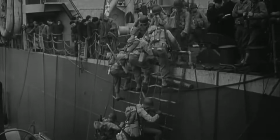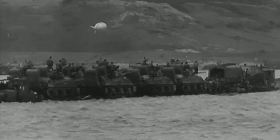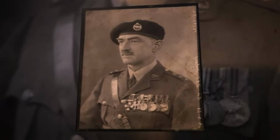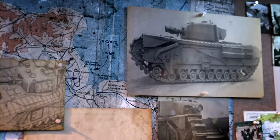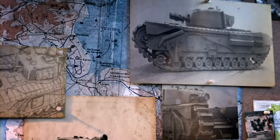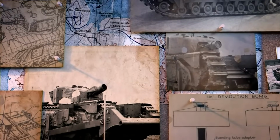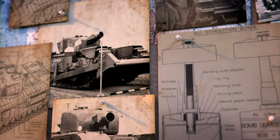The British side decided to focus on the vehicles that could surpass the German engineering structures and defenses. This task was assigned to military engineer Percy Hobart. His inventions were named Hobart's Funnies. One of his most peculiar funnies was the Churchill AVRE. Instead of the standard 6-pounder gun, these vehicles got a 290mm petard mortar with incredible firepower that was meant to destroy reinforced walls. Another of Hobart's funnies was a Churchill modified with a flamethrower that was called the Churchill Crocodile.